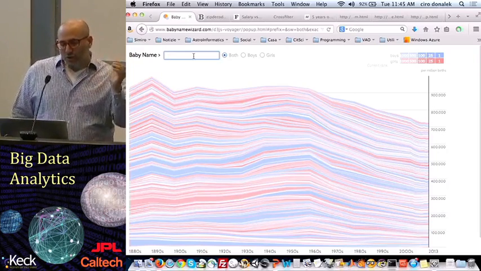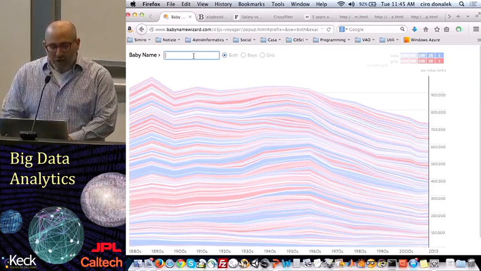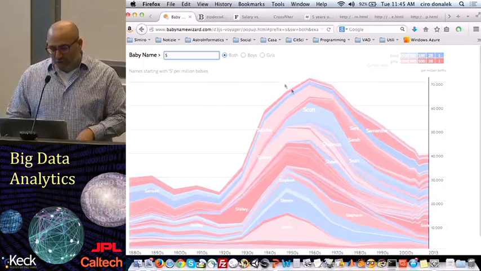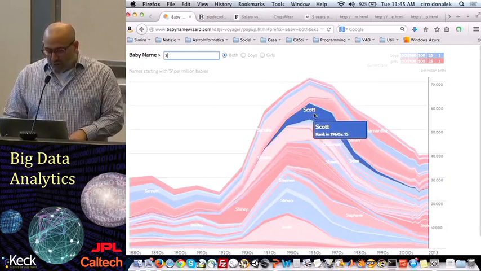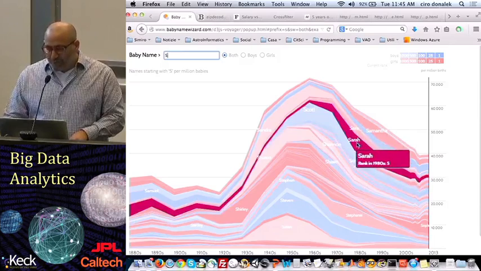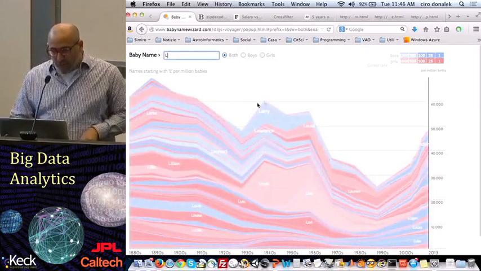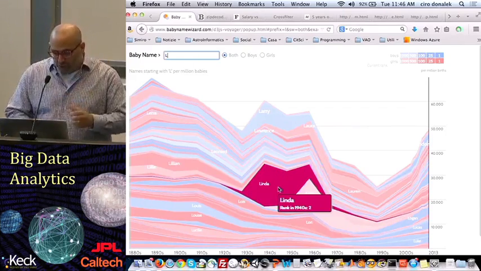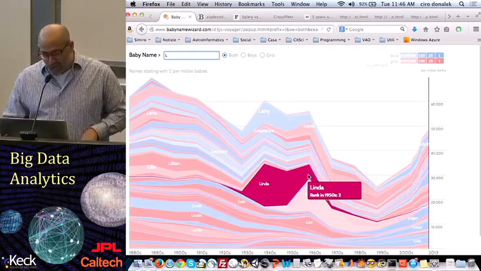And what you can do is track the historical popularity of different names. So I'll write here, for example, if I want to look at Scott, I would type in S. It'll filter down all different names that start with S. And what you can see here is Scott actually wasn't very popular in the United States until the 1930s, achieved peak popularity in the 50s and 60s, and is now actually not a very common name at all. And then if you look at something like L, you can see names like Larry, more classic American names, or a name like Linda, which had a burst in popularity between the 30s and the 60s, and now represents a much smaller percentage of the population.